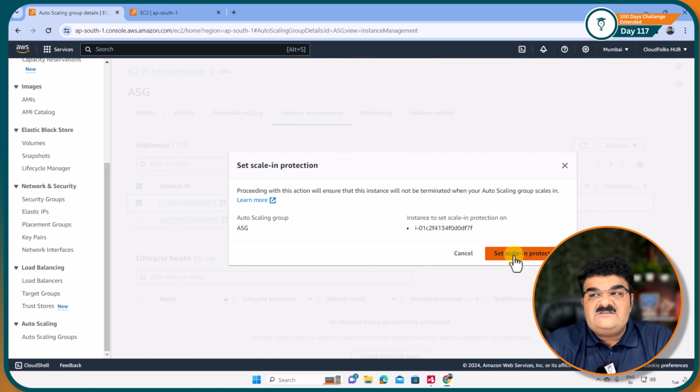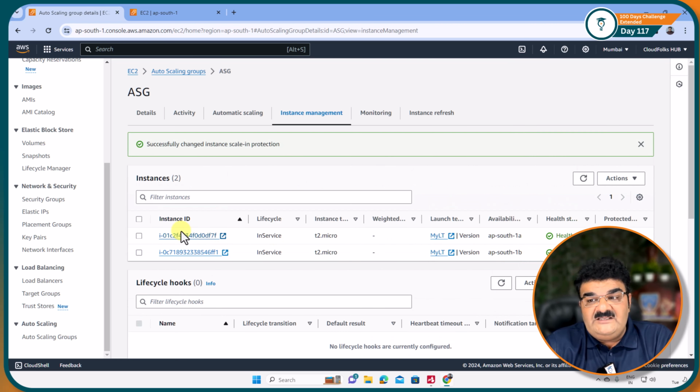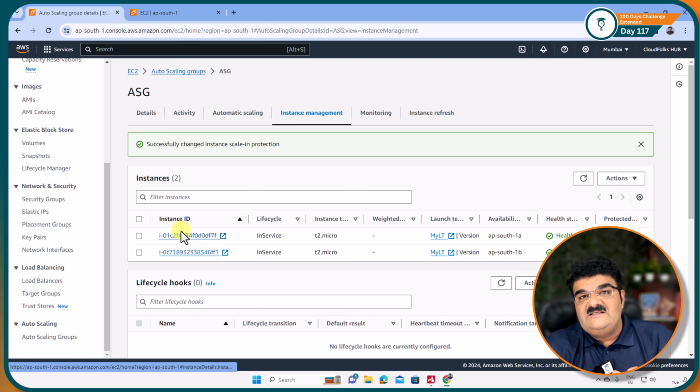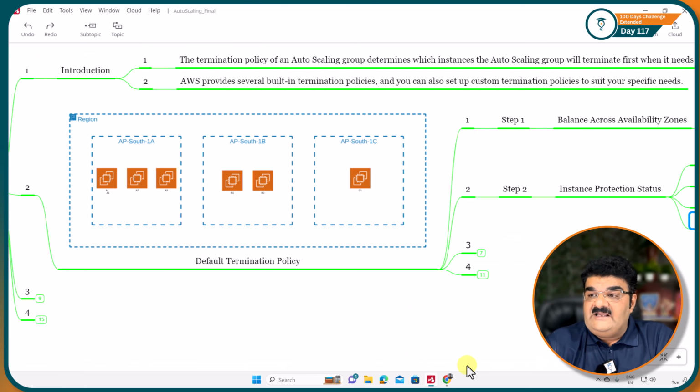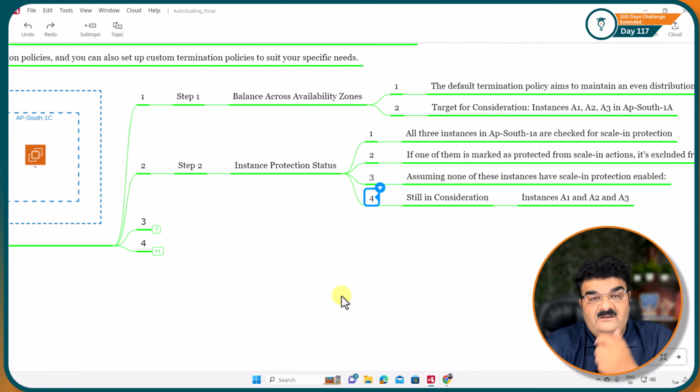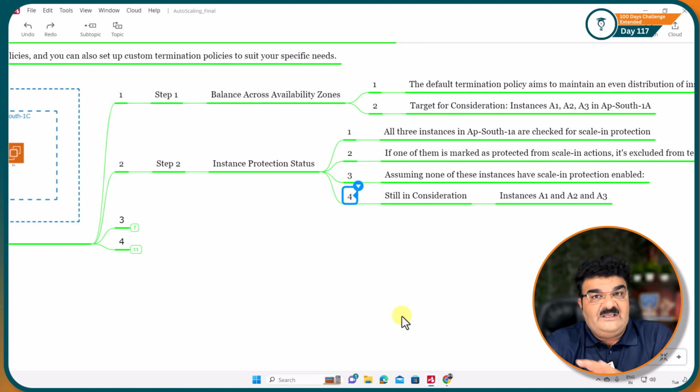If you click on set scaling protection, it means this EC2 instance is protected from scale in, so auto scaling will never delete this instance for scale in. Right now, for our example, we don't have any instance protected from scaling, so all three will be applicable for scale in.